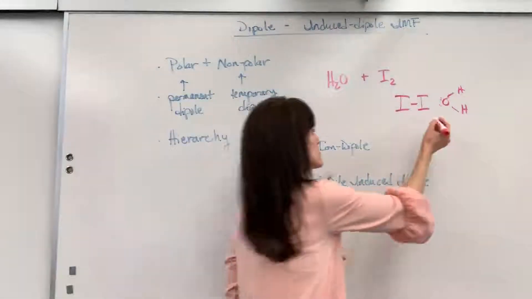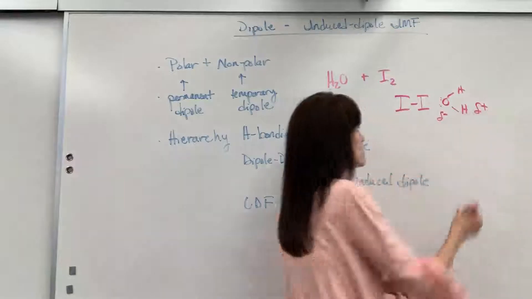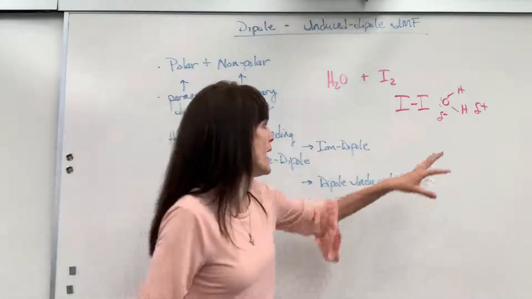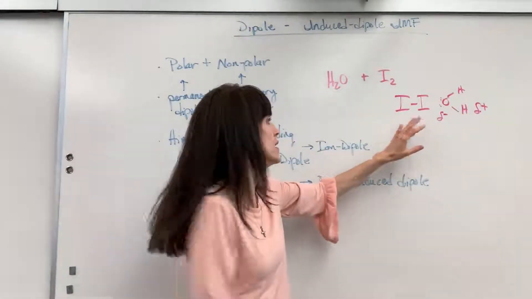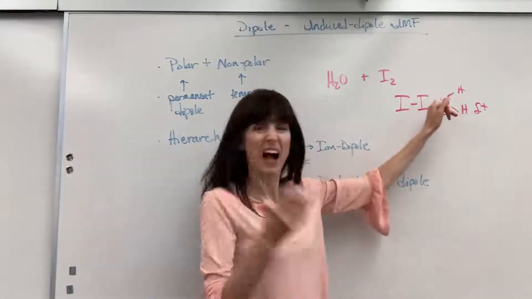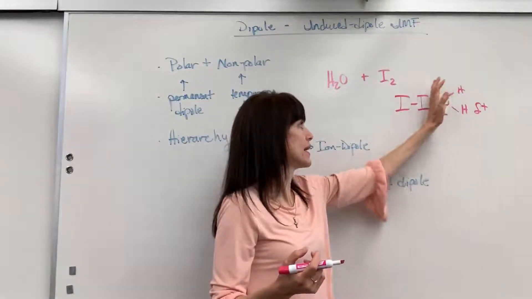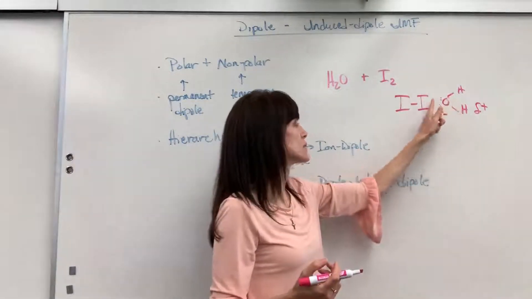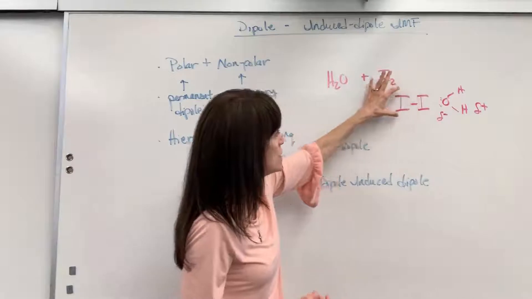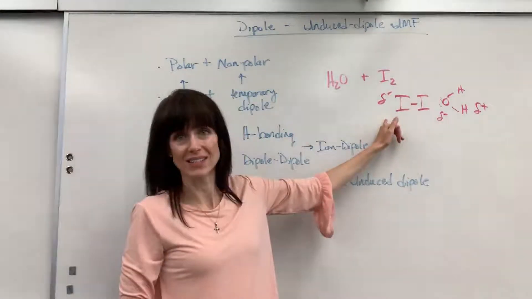The water is going to come close to the iodine. Now, you know that those lone pairs, this is our partial negative side, and that's a partial positive of that very polar water. As it comes close to the iodine, these electrons are just sharing equally. But this negative, that high density, that distribution of electrons, higher density of electrons on this side comes close. It's going to repel the electrons in this iodine, forcing them over here on the left-hand side.